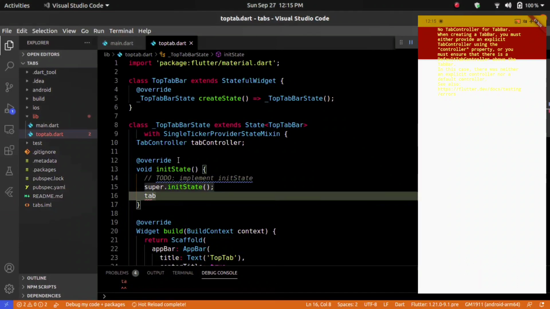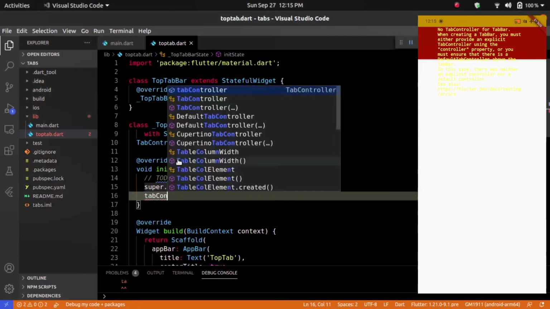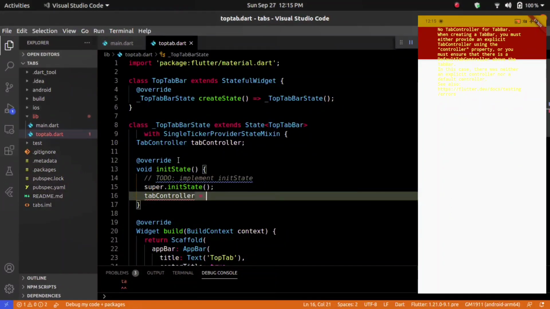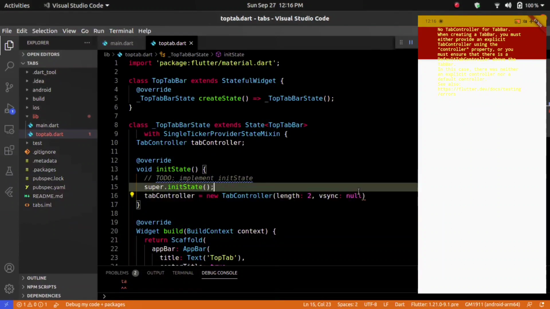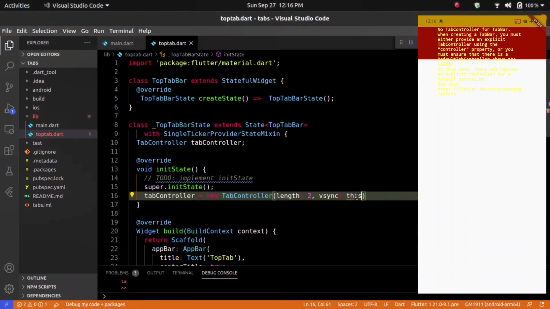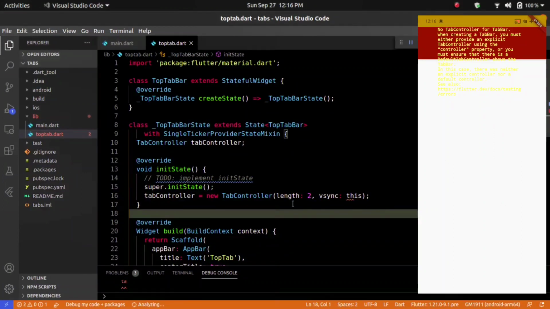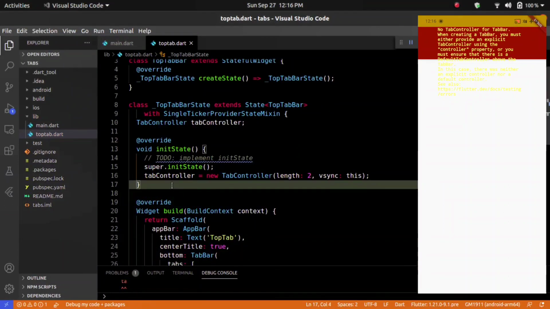Tab controller equal to new tab controller, give the length as 2, and this sync will be this only, at the end semicolon. Save it.